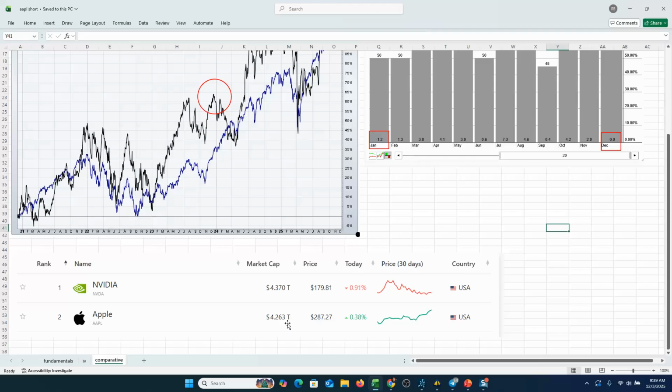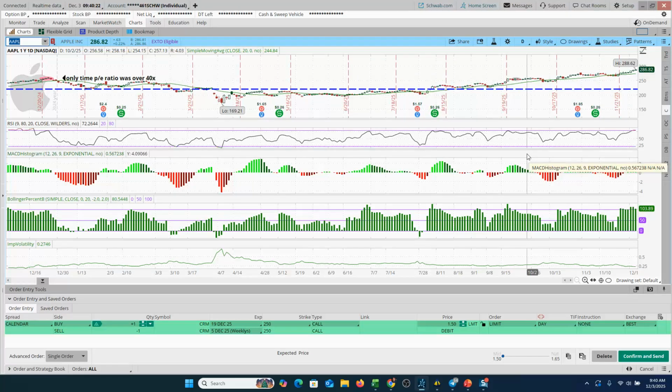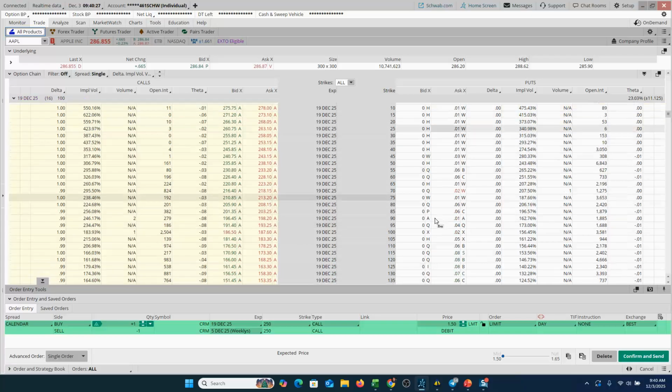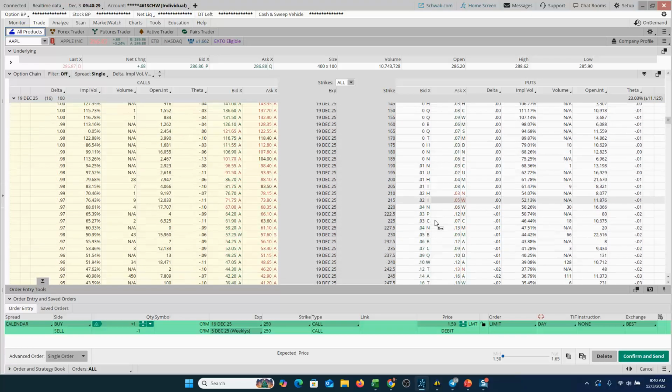And you can see I pulled this off from just a second ago: Apple on the doorstep of becoming the number one stock in the S&P 500. Remember, Nvidia led by a large margin. Apple was actually number three behind Microsoft, well under 4 trillion market cap. Now it's well over. And if it continues and Nvidia continues to drop, we'll probably see Apple take the lead again. So again, this sets up ideally for that put spread we like to take advantage of in Apple, to simply play for a pullback somewhere along the way.